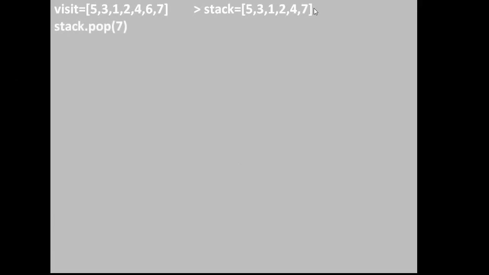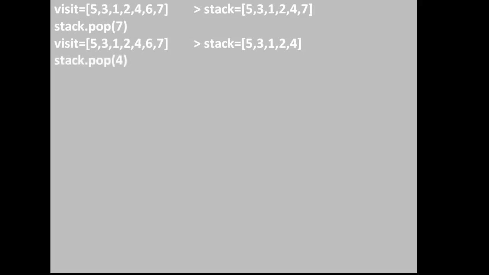We pop the top element first, that is 7, and we traverse the graph. Nothing is found, meaning a new vertex is not found in the adjacency list of 7. So we will again pop 4.